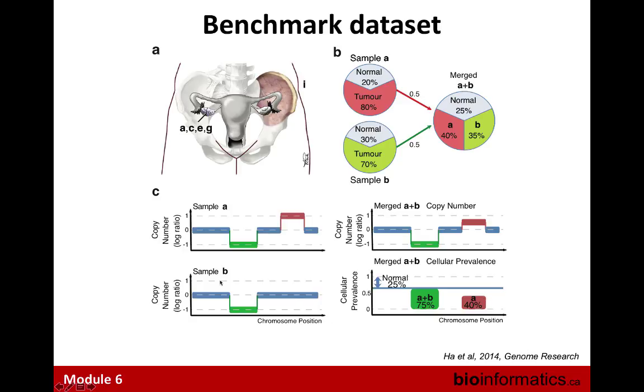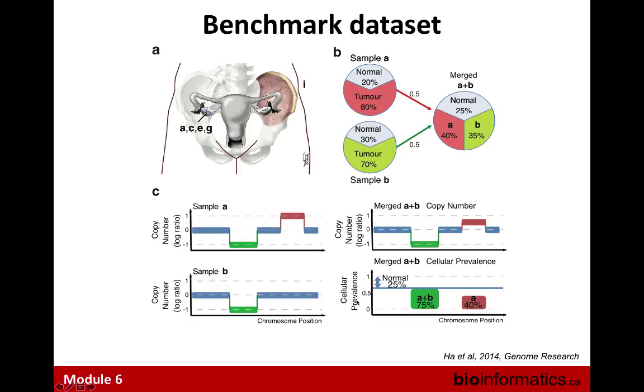So the conceptualization of that answer is shown here, where you have a sample with 80% tumor purity, and 70% tumor purity. So these would be different regions of the tumor, and you put them together to get an average, right? So you can think of this as a clonal mixing example. In sample A, you have a homozygous deletion, a one copy deletion and a one copy gain. And in sample B, you have a one copy deletion. And when you merge these data together, because this gain is only in a subset of tumor cells, you're going to see it averaged to a lower frequency.